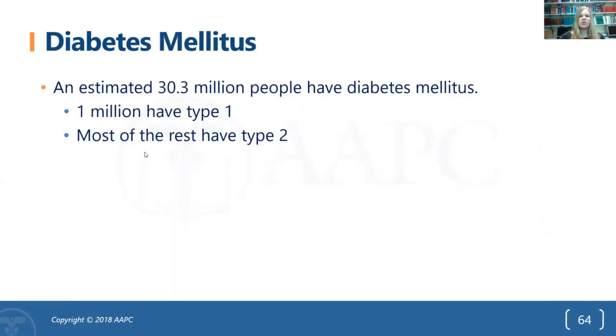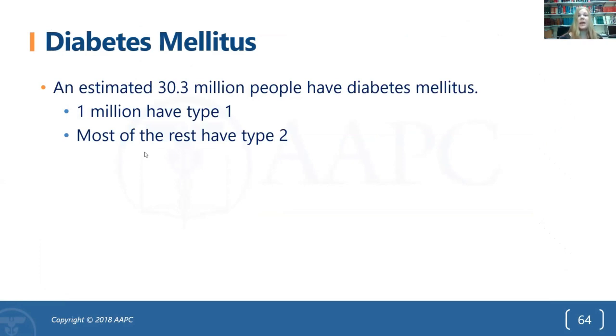Diabetes mellitus is a condition that occurs when the body can't use glucose normally. Glucose is the main source of energy for the body's cells. The levels of glucose in the blood are controlled by a hormone called insulin, which is made by the pancreas. Insulin helps control glucose in the cells.